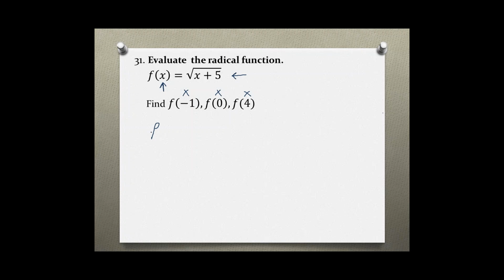So let's start with the first one by plugging in -1. We are not calculating anything on the left side. This is just saying the function when I plug in -1 for x. So -1 plus 5. And then we are continuing to solve the right side. So -1 plus 5 gives me 4. And then I actually can take the square root of 4, which is 2. Alright, so when x is -1, then f of x, or f of -1, is equal to 2.